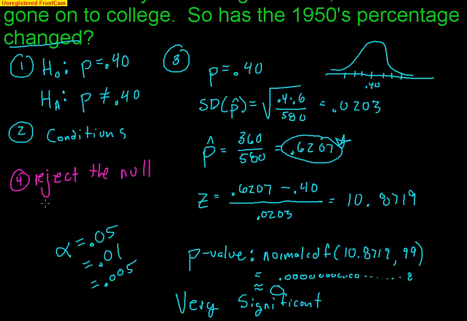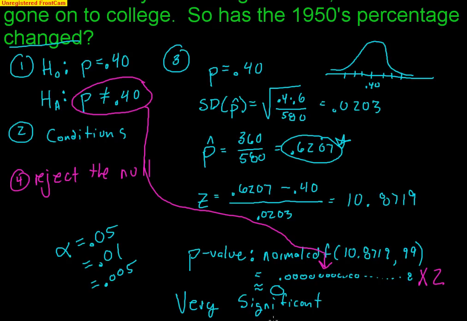Now, the other thing I wanted to tell you about, because we chose the not equal to sign, is that whatever you get for your p-value, you times it by 2. You double it, because basically it's called a two-tail test. We're going to look at the extreme tail on the top and the extreme tail on the bottom. The good thing is because of symmetry, they're the same, so you just times it by 2. In our case here, go ahead and times 0 by 2. You're still going to get 0. It's not going to really change anything. But in later examples we'll see in class, sometimes that might make a difference. So anytime you go with the not equal to sign, you simply find your p-value, as we've talked about, and then double it.